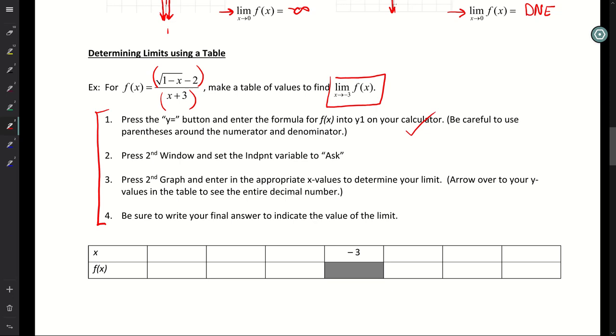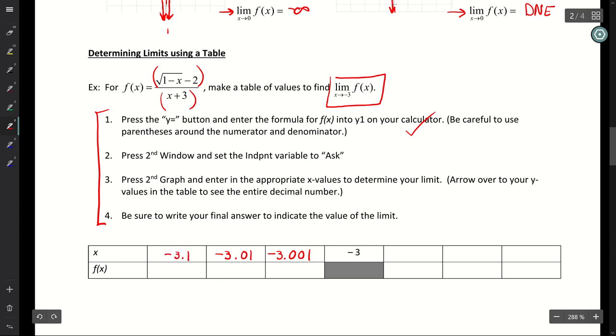All right, now on negatives, be careful. So I want to approach -3 both from the left and to the right. And I want to do so using numbers that are very, very close to -3. So let me do it this way. If you're trying to approach -3 from the left-hand side, then you'd be looking at values like -3.1 or -3.01, things like that. So what I'm going to do is use -3.001 there. That would be very close to -3. And then I'm going to back off a little bit. So I'm going to do -3.01. And then I'm going to do -3.1.